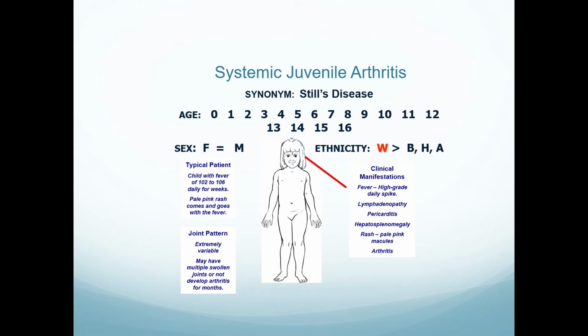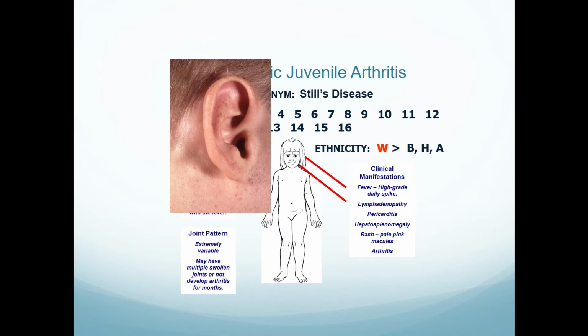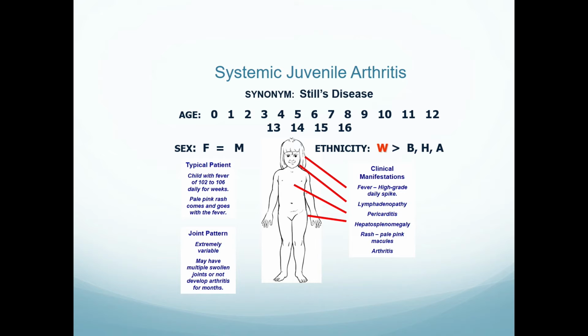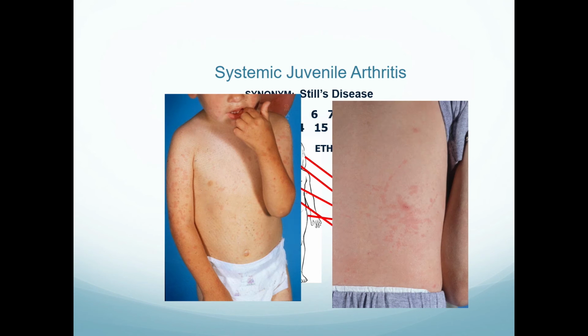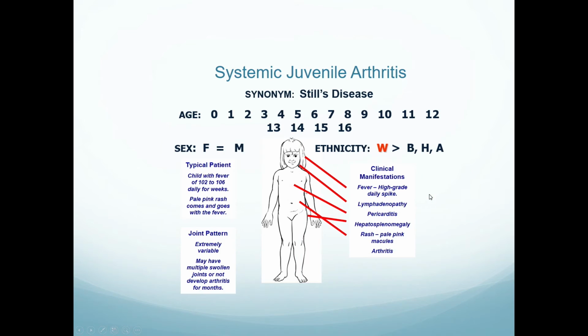Okay, so what do they typically look like? So the fever is absolutely the hallmark of this condition, right? So they have that high-grade, what we call quotidian or double quotidian fever pattern, usually first thing in the morning and early evening, okay? Again, not subtle, not 101, not 100, they're 104, 105, hot, hot, hot. Okay, they can get lymphadenopathy, pericarditis, hepatosplenomegaly, and here's another picture of the rash. You can tell this is a little bit subtler, and you can also see sometimes it's pruritic. This guy's been kind of scratching at it.